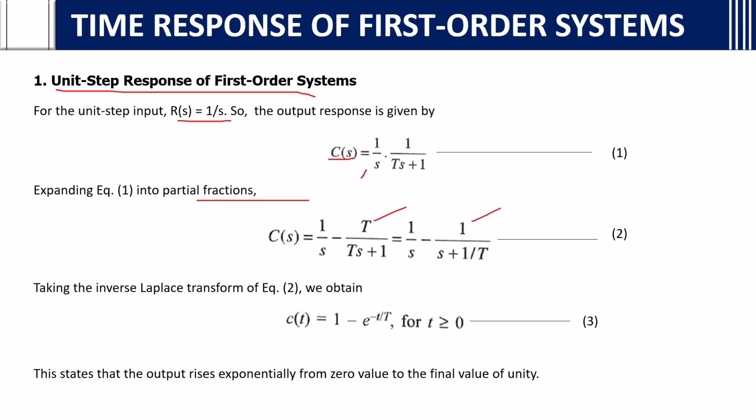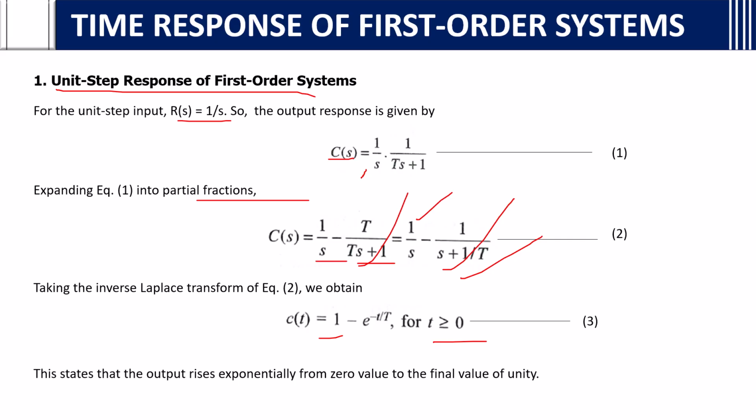Okay, taking the inverse Laplace transform. This is why we are doing this, because we need to take the inverse Laplace transform, and we can't do the inverse Laplace transform directly for this. So if you do like this, 1 by S plus A, it is in the form of 1 by S plus A. The inverse transform of 1 by S is what? 1. And the inverse transform of 1 by S plus A, where A is 1 by T, is e power minus AT, as A is 1 by T, into T. Okay, 1 minus e power minus T by capital T, for T greater than or equal to 0.